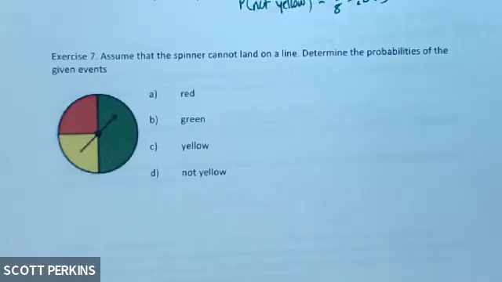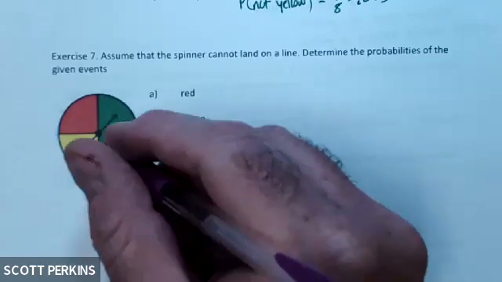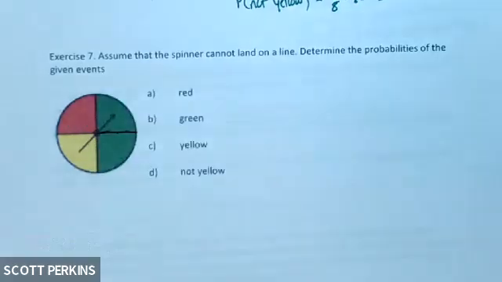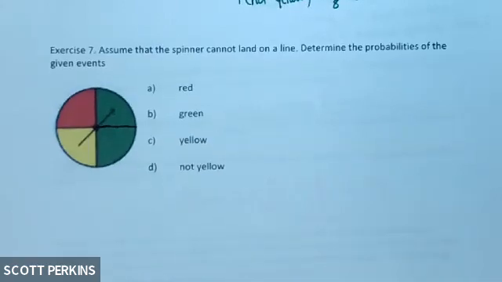Another way you can do that, and this works sometimes, is that on this one, I could easily make them all the same size. I could take this green space and draw a line, right? And now I have all equally sized spaces, so equally likely outcomes, and I can just do what I've been doing. Either way, you're going to get the same result. It's just two different ways of looking at the same problem. So if you would, please finish up these last 4 problems, and then we will be done.